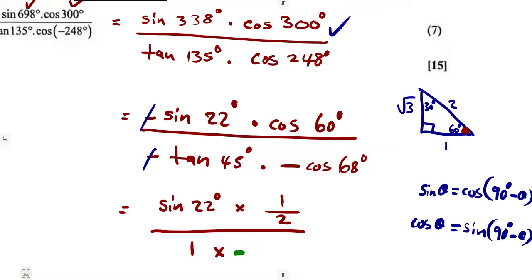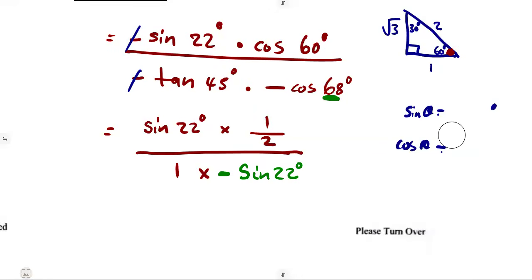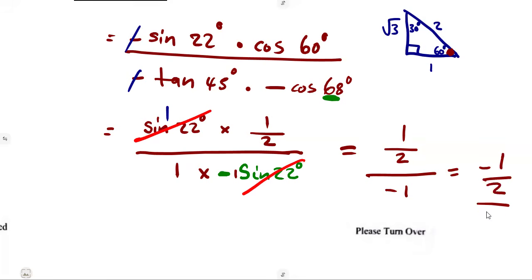So that was going to be negative cos 68 degrees. What is the acute angle? Remember, cos changing to a sine, it will be written as sine 90 degrees minus theta. So the angle is going to be equal to sine 22. Your answer is sine 22. Are we going to change our question to say, is cos going to be negative? No. The negative that influences the cos is the negative directly on the number. So we cancel sine 22 with the sine 22 there, 1 over 1, divided by minus 1/2. That is what you're going to have at the end.